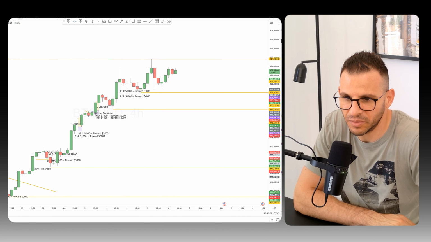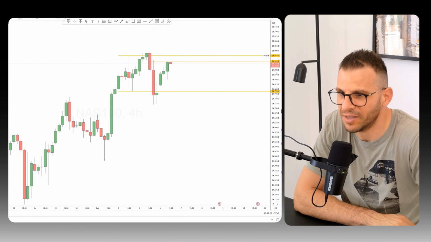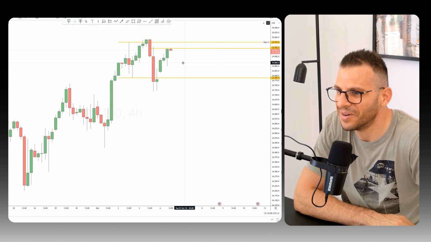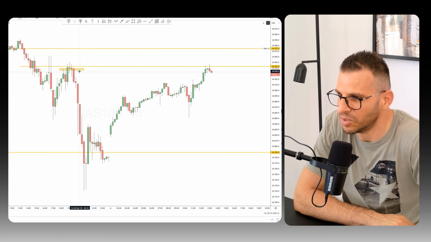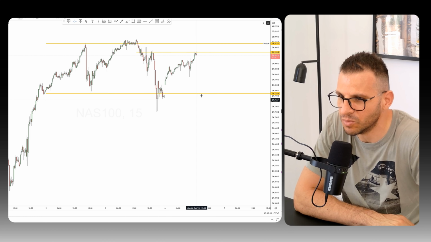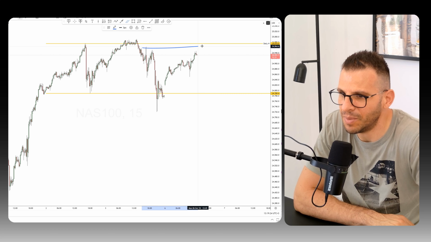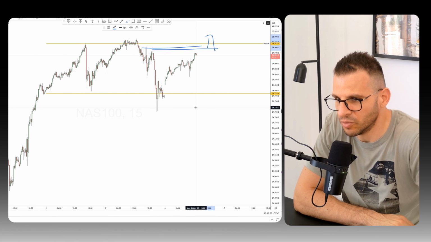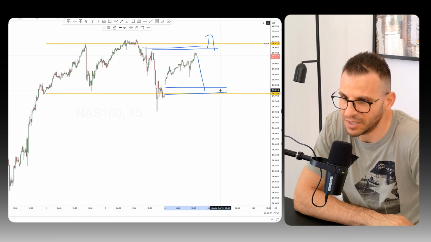Let's do Nasdaq. Maybe you are keen to trade the New York trading session. I don't know. But this is going to be very day trading, so I will analyze that for you on the 15-minute chart. Follow this sideways move. The market, prior to the New York trading session, might break above this high and go further up, or it will go all the way down to fill up this gap.